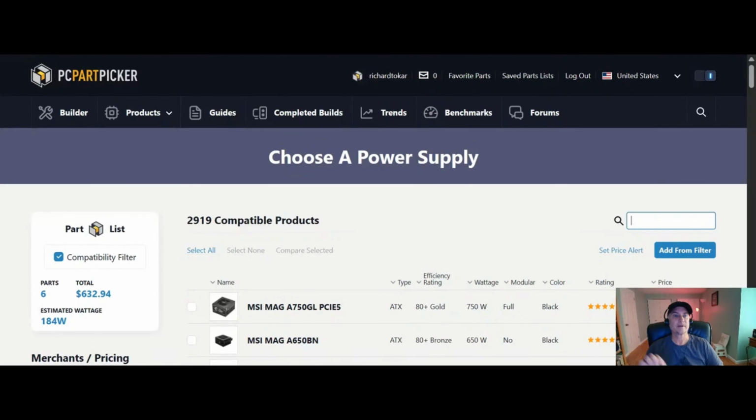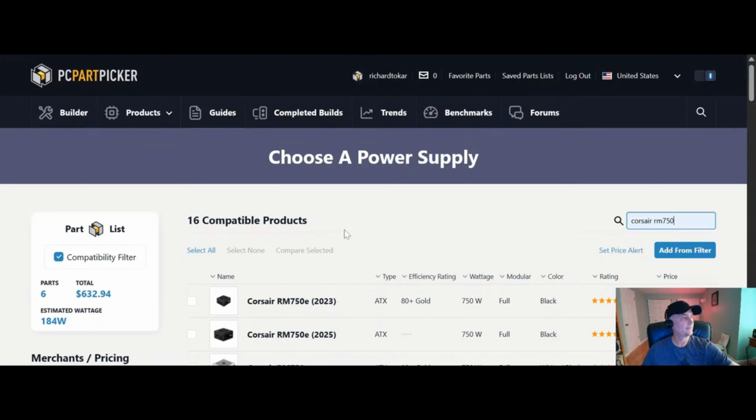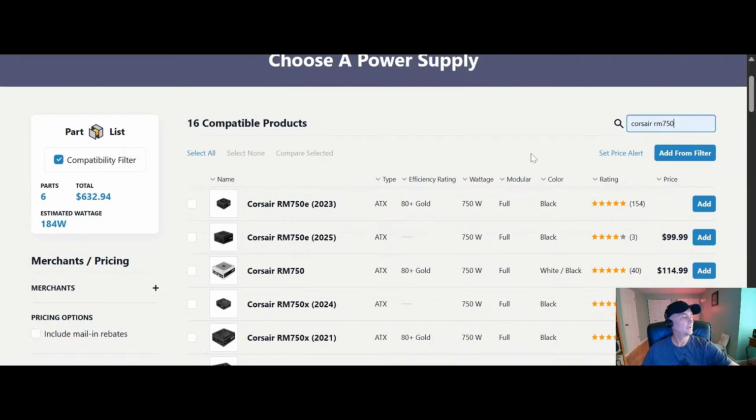Let's go with Corsair. And I think perhaps we can go RM 750. Let's see what this offers here.